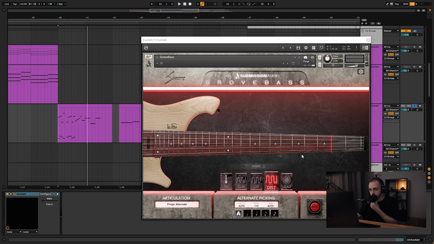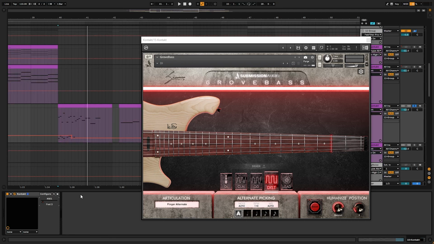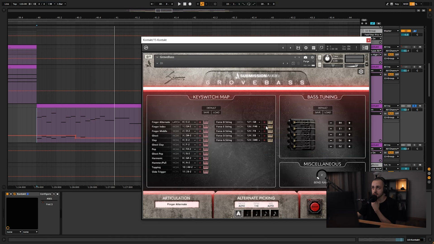So as you can see, the way I'm trying to control the fingering used in this lick, I'm using the position knob here, and there's an automation here that's basically shifting the position in which you're playing the lick. There's also another way you can control this, by using the 4-string key switches. I think you get exactly the same results.